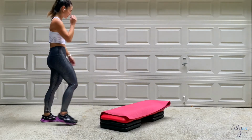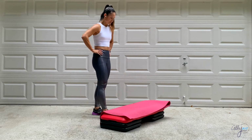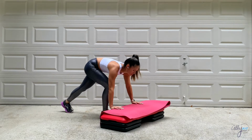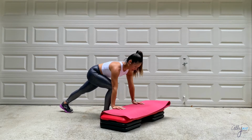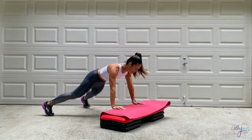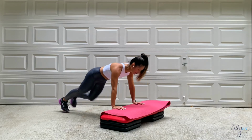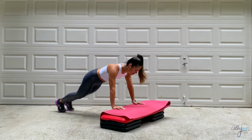Final set of each is coming up. Take a few moments, catch your breath, and then when you're ready, assume that high plank position. We're starting in 3, 2, 1, let's go. Jack those feet out and bring the knees in. You know your modifications, tap those toes out.